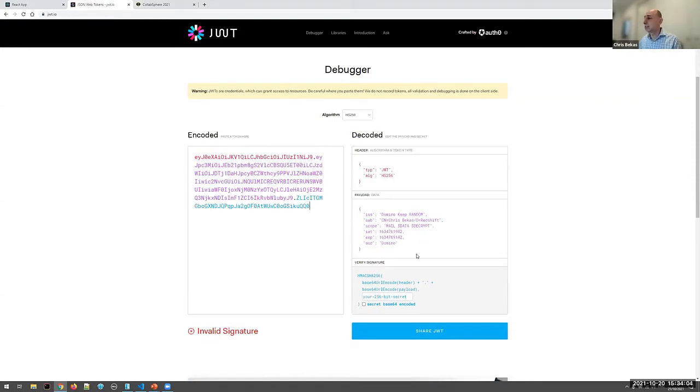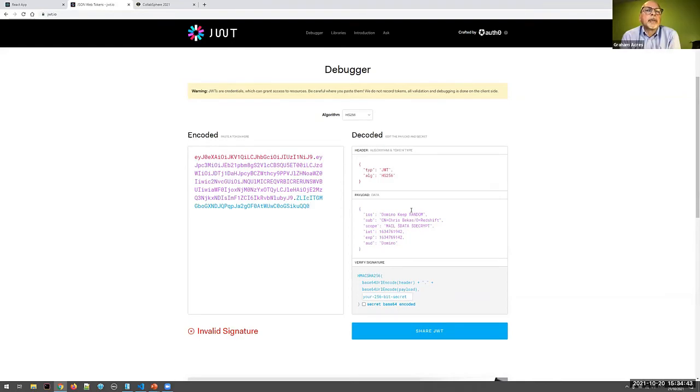And on the right-hand side, we're starting to see some familiar areas. For example, the header. So the type is JWT. The algorithm used to sign the token is the HS256 HMAC algorithm. In the payload, we see that the issuer is Domino Keep. The subject is my name, the scopes, and then the issued-at, the expiry, and the audience. So that effectively gives us a good idea of what's inside that JSON Web Token. And you can use this at any time.